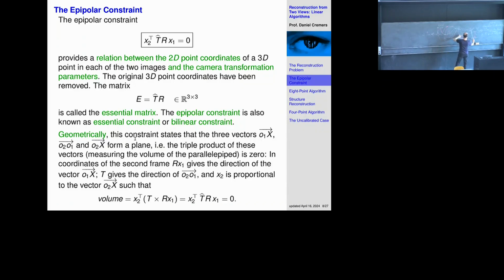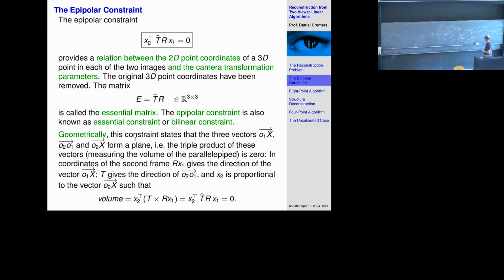Basically what it says is, if you observe 2 corresponding points in 2 images, then this thing should be a triangle, meaning that these lines need to intersect somewhere. I don't know where they intersect, but I know if this is the line connecting my 2 camera origins and these are the 2 points, they cannot be like that because they would never intersect. They have to intersect in some 3D location.